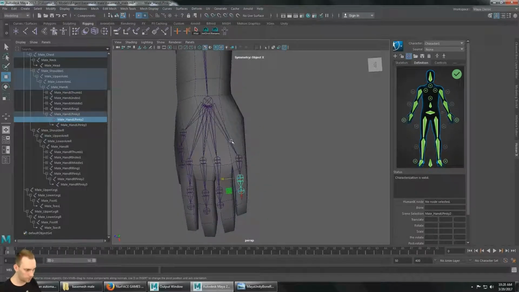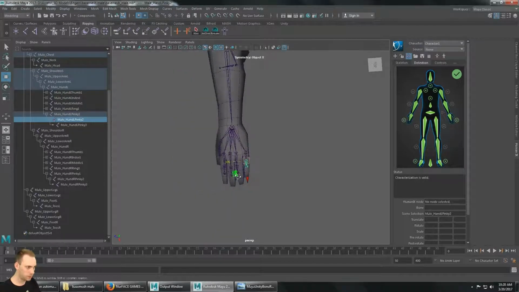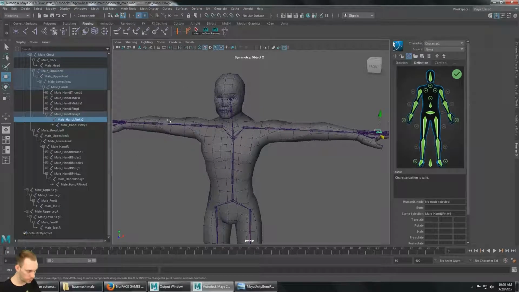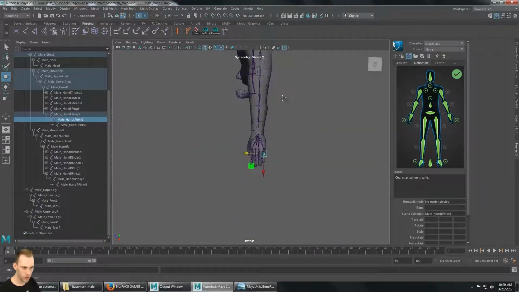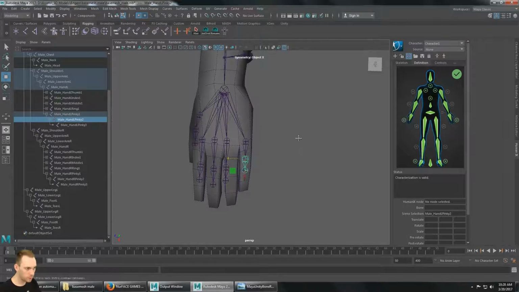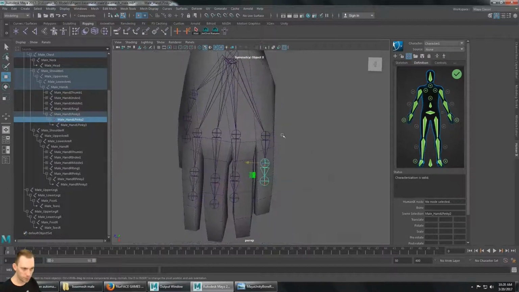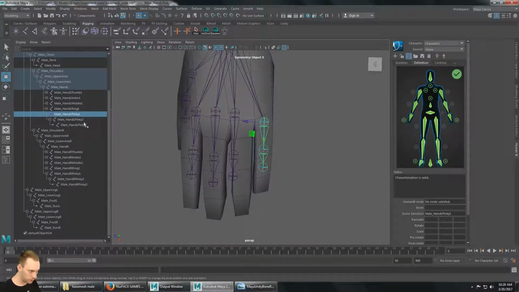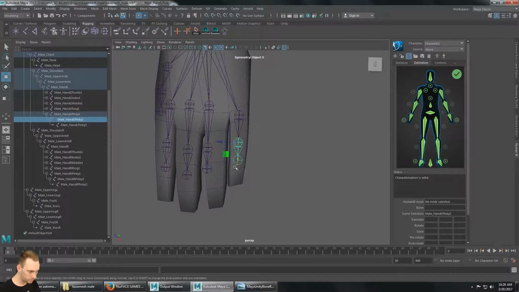Well, it's going to get difficult because we got to adjust the X. And if I move both the joints this way, that won't be any good. So what I'm going to do here is I'm just going to edit on the left hand. And I'm going to get the pinky one. Let's move that joint actually more up into this area. And then the pinky 2 is going to be right about there. And 3, a little bit more towards the end, the last segment.